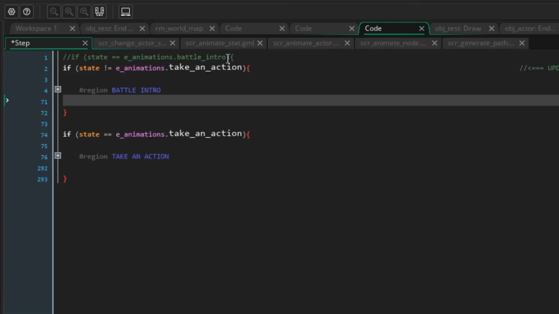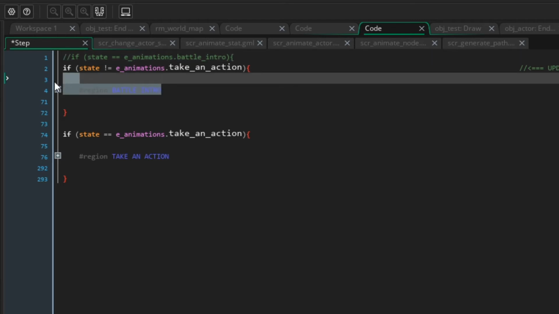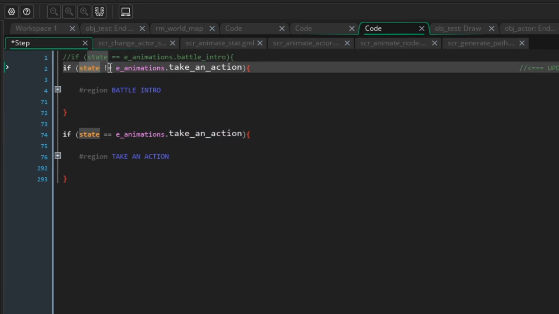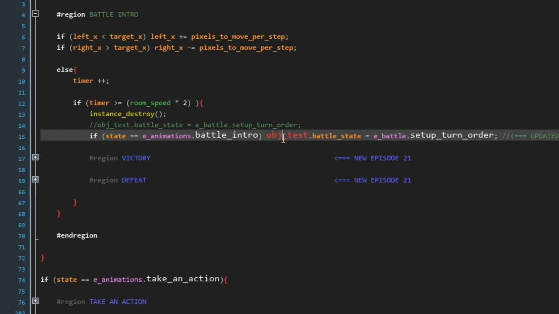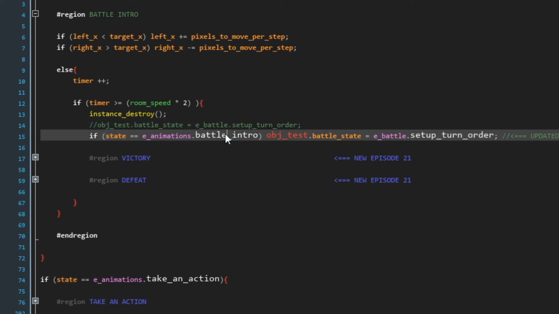So we've gone into the step of OBJ animation, and we're going to be editing battle intro region. We also want to change this line here, so we want this region to run as long as the state isn't taking action. So as long as the state is not taking action, do all of this. So instead of just setting the battle state of OBJ test to set up turn order, we want to check the state of animation object first to see if it's battle intro before we do that, because we don't want to be doing this if it's a victory or defeat. That's just going to reset everything and mess things up.